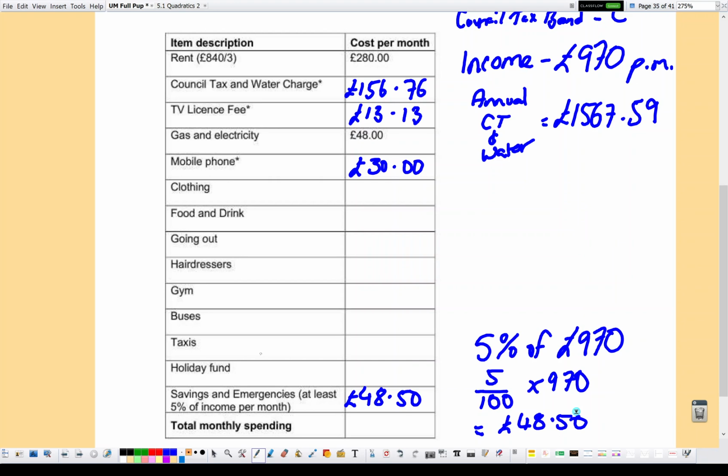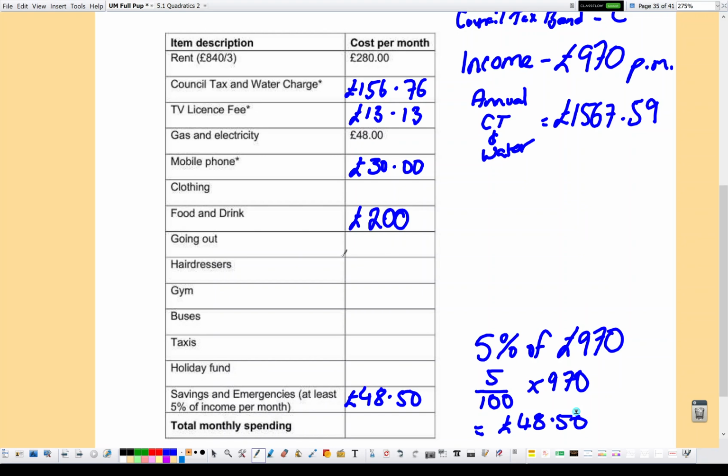And this is not talking about going out. So that's 30 times 4, so that's going to be 120 quid a month just for food and drink. Obviously, you'd want to spend a bit more, maybe having a few nights out, maybe having a few dinners out. So you maybe want to take that up to about £200 a month. I think that would be reasonable. Okay, so that's leaving us with about 214 quid left.